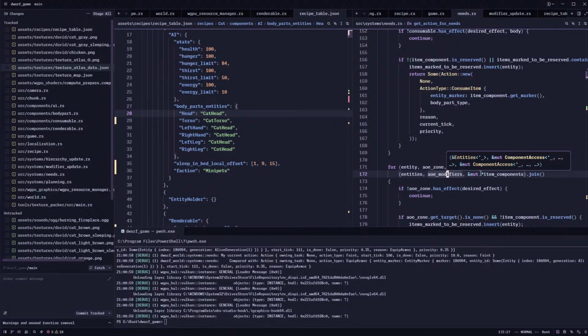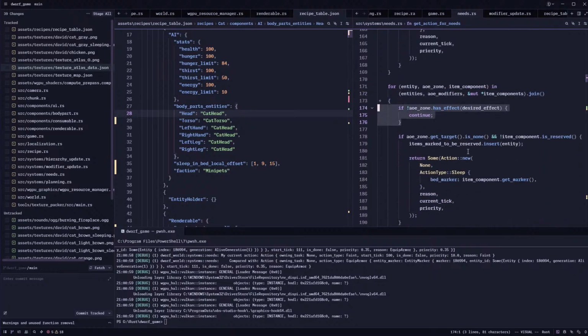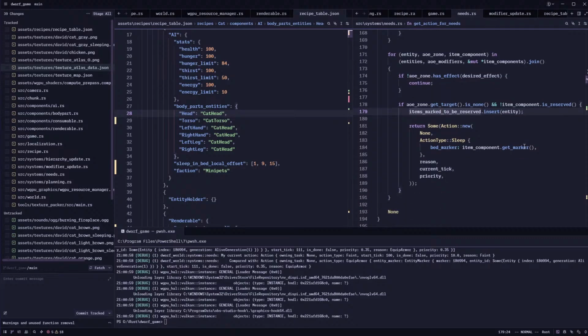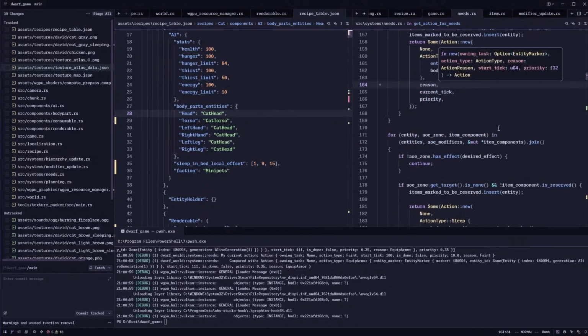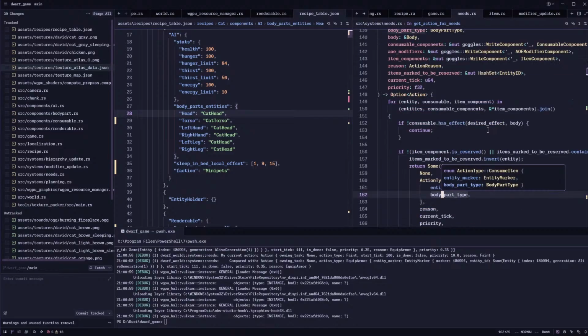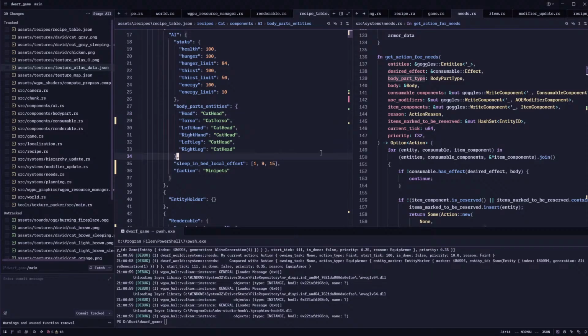And then this is looking at AoE zones and marks it, and returns an action with sleep with a bed marker, which is the entity component ID. Yeah, so this needs to be rewritten a bit.